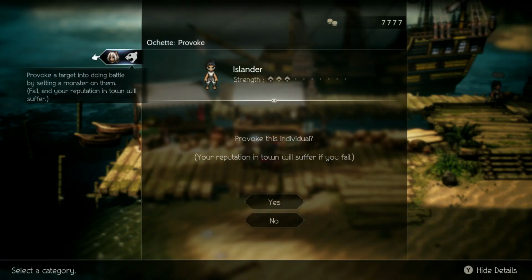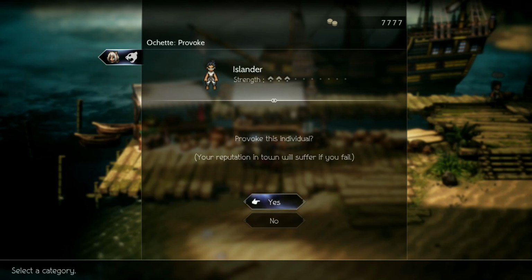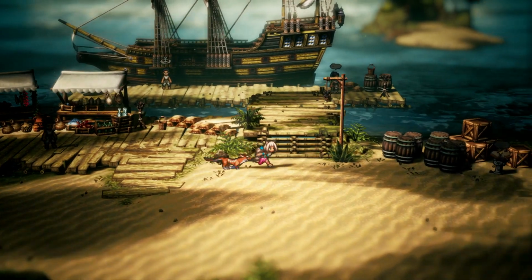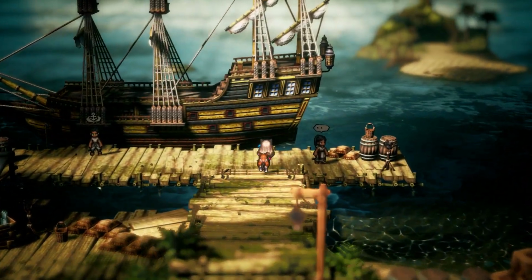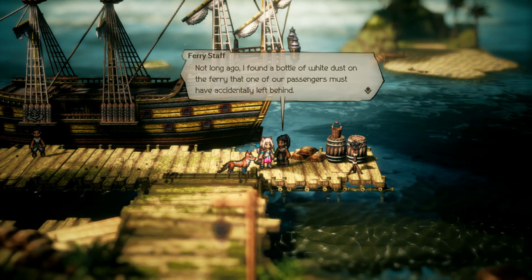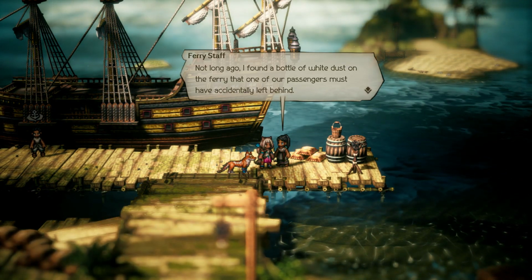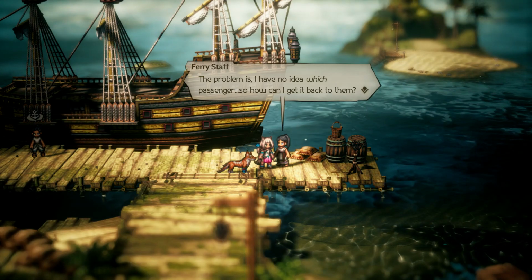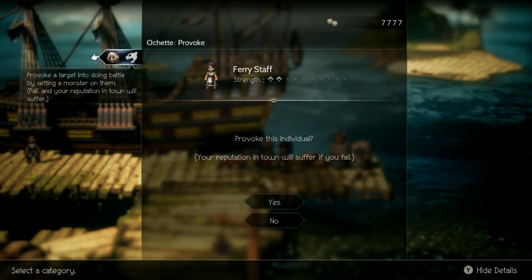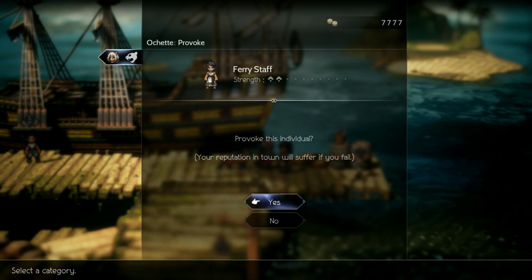Can I beat you up? I mean... Do I risk it? Probably not. That seems a tad too risky for my current self. Oh, so we can actually board a ship. Found a bottle of white dust on the ferry that one of the passengers must have accidentally left behind. Which passenger? So I can get it back to them. I mean, I could beat you up, if that's what you want.